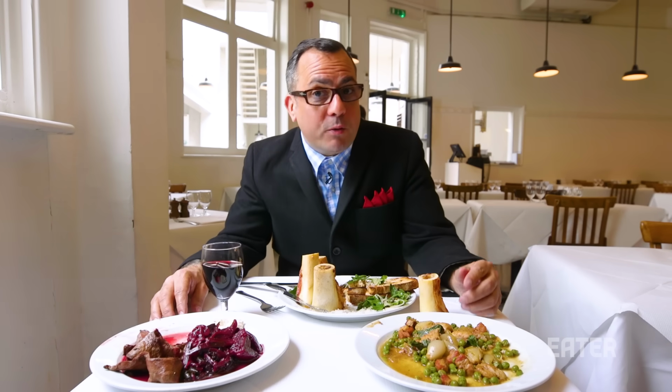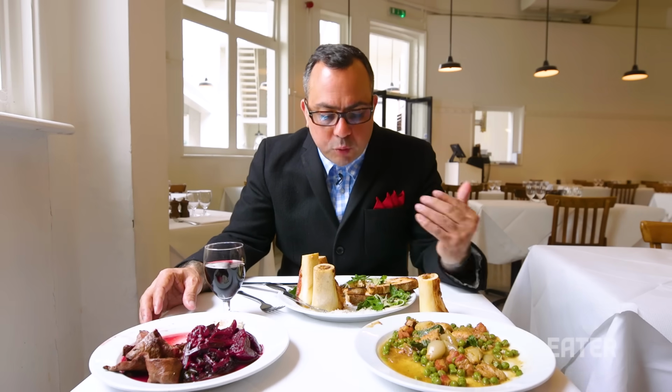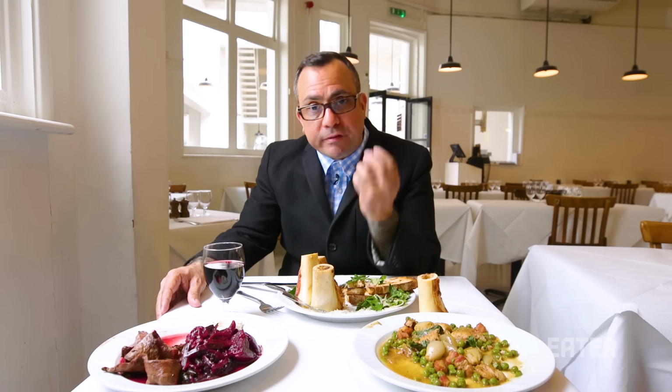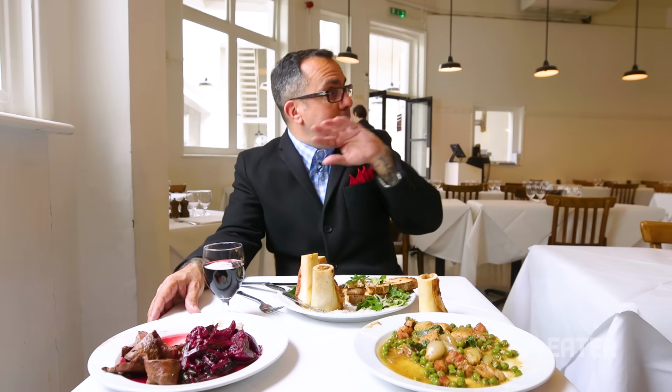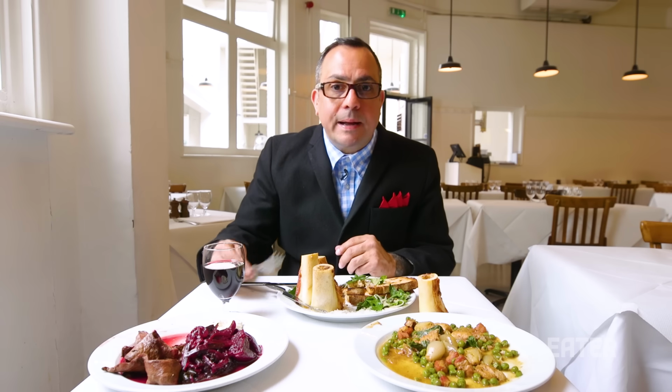So if you've been following my career for any period of time, you know why this would be my favorite restaurant. I've eaten at St. John more times than I can count because what they do here is they give you the best flavor that each cut can get you. And there's no reason why one piece of the animal should be any more delicious than the other. It's just about how do you extract the maximum flavor from it. And I think that's what's great about this restaurant. By stripping away all the fineries of fine dining, by stripping away the music, the sound of this restaurant is people dining. It's a sound of glass and table and china getting hit with knives and forks. This represents what I think meat cooking and eating should be.